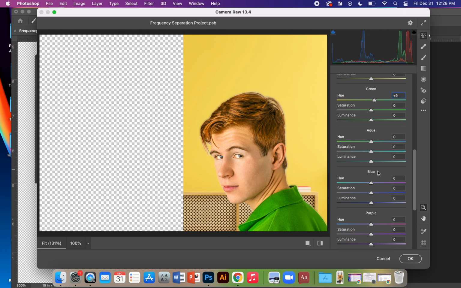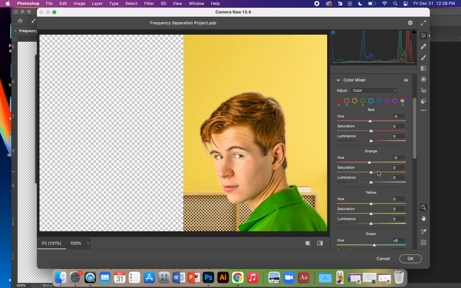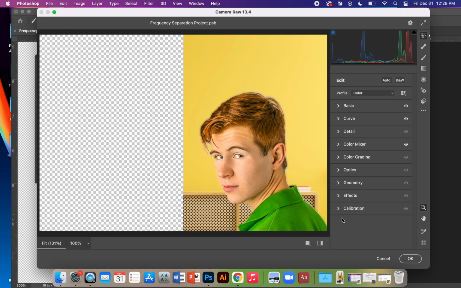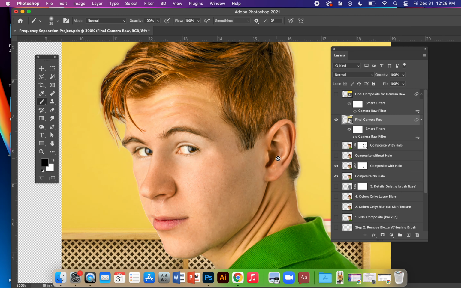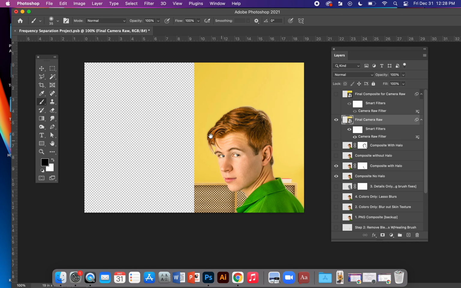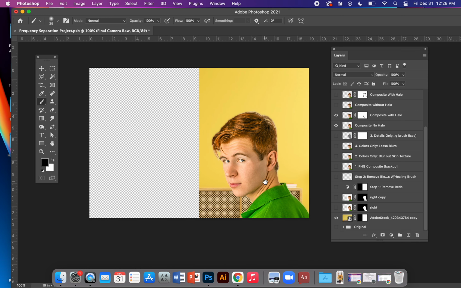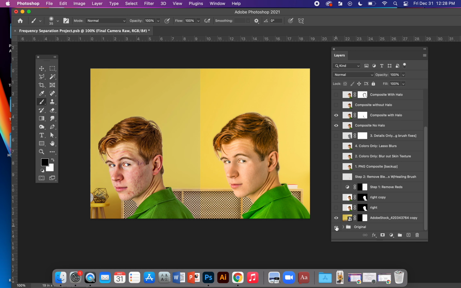And so subtly mess around with each one of these. They do help the final before and after picture, obviously. And then you can hit OK. Zoom out, and then turn back on your original. And there we have our before and after. Alright, so that is all on how to remove the halo and then to do your final Camera Raw and turn back on your original. Save it, upload it to Schoology.